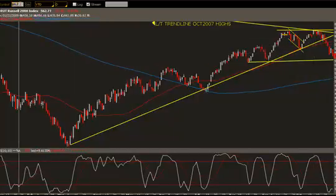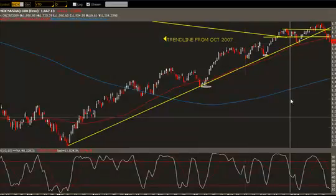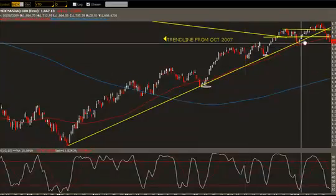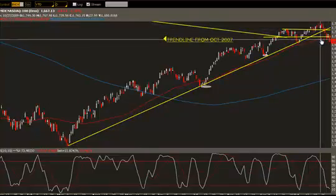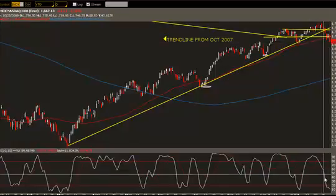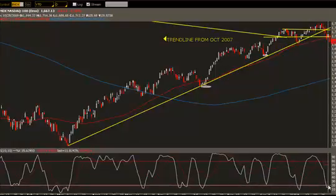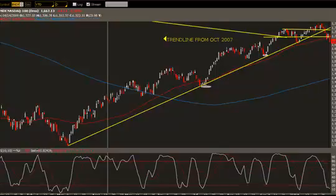Let's move on and look at NDX. And NDX is also not unscathed. It went over here and broke this trend line and that 50-day moving average and closed there at 1667. The market again is extremely oversold at this time, and so what we should be doing is just stay in cash at this time and try to see what it does here.